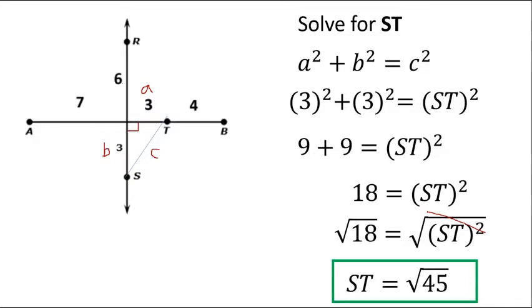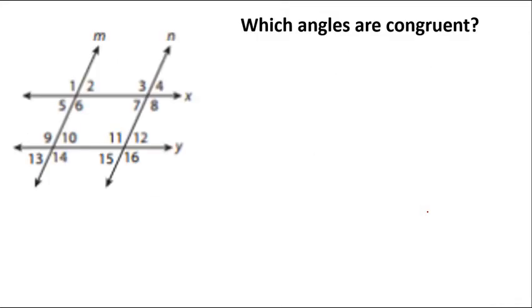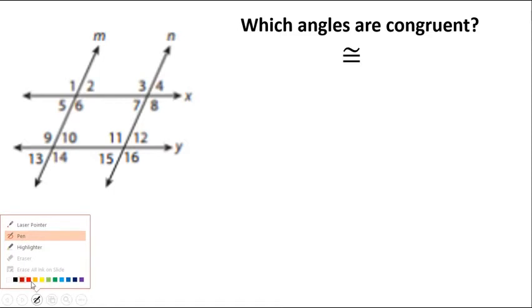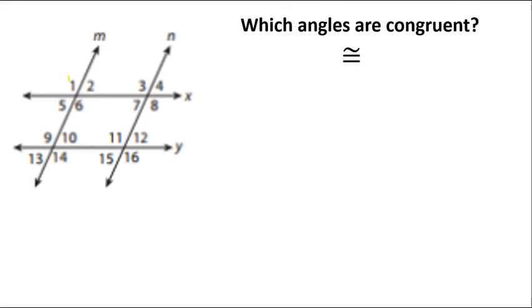Okay, so now let's get into the next part. Here we have two pairs of parallel lines. They're asking which angles are all congruent to each other. So the first pair is, again, remember, they all follow the same order. So it'll be these right here, these right here, these right here, and then these right here. Just think of they follow the same orientation. So we just want to list them all.